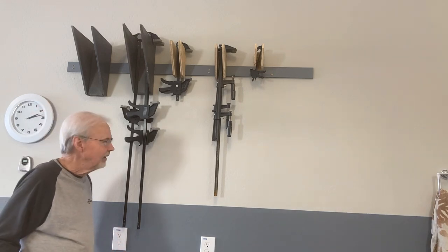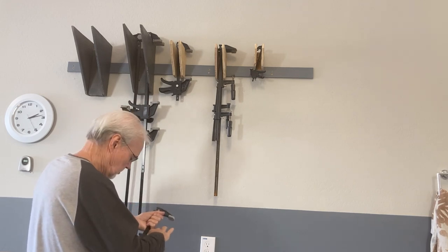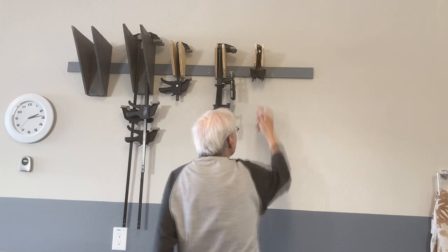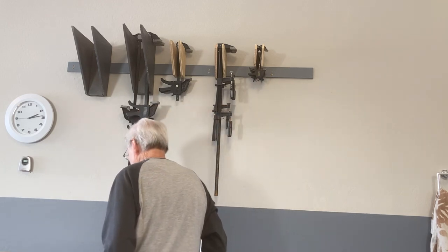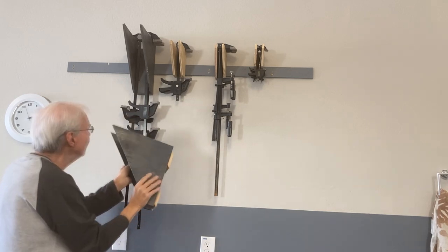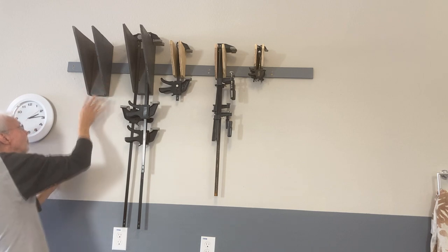Wow, that was easy. And with all the stuff I already had, all the wood I had. Nice. I didn't realize I had so many clamps. I had them stored all over the place. Even small clamps, how about that? Now on this larger piece, I put an extra block on the bottom because they were longer and it needed a little more space for support, just so it wouldn't wobble, if you will.